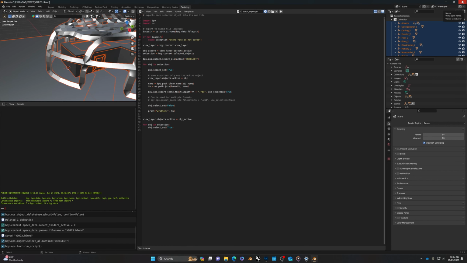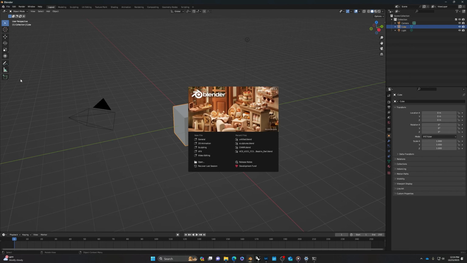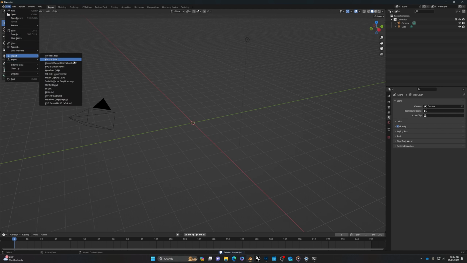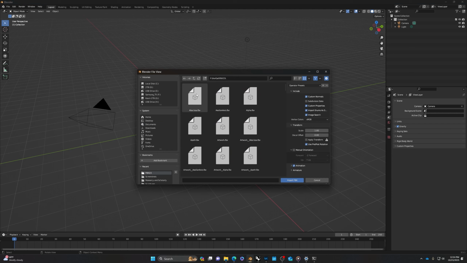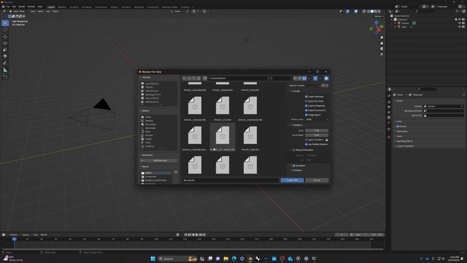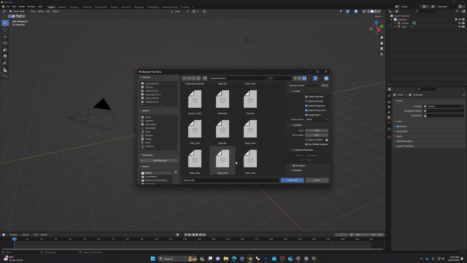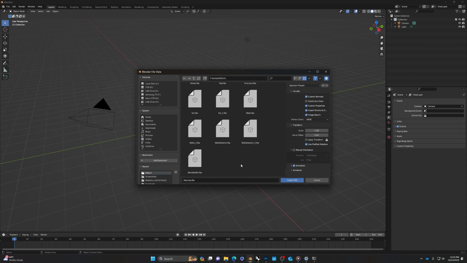So then what I'm going to actually do is I'm going to close this. I don't even need to save it because I'm going to create a new one, and I'm going to import just the FBX file. So just click here, delete, file, import, FBX, go to the folder, and just make sure you do not bring in that FBX all file, which might be right there. Yeah, so I'm going to have to select everything.